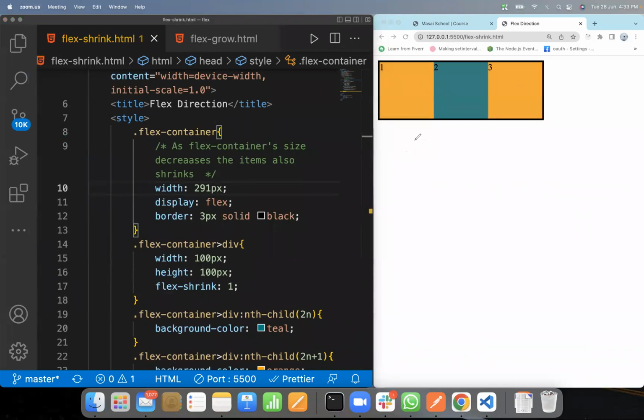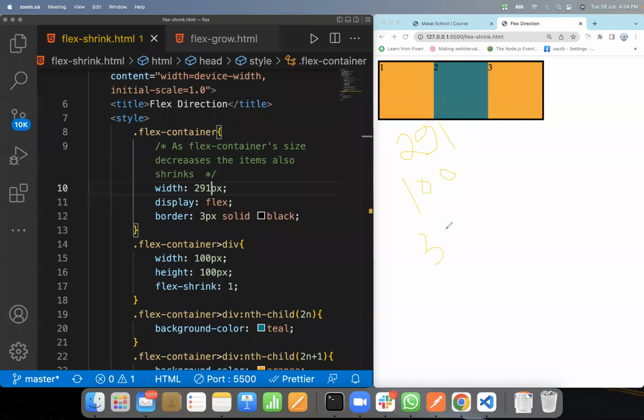Now total width of 300 pixel. Suppose as before, it was 300 pixel. Each and every child has 100, so total of 300 pixel. Available space, how much? Can you tell me? Available space? 0. Great. Now, when I make it 291 pixel, what is the width of each and every child? 100 pixel.